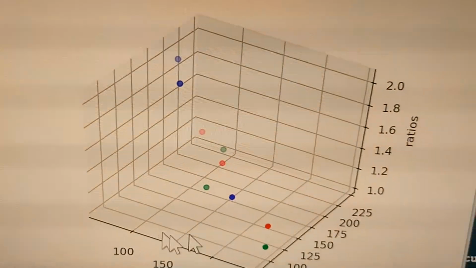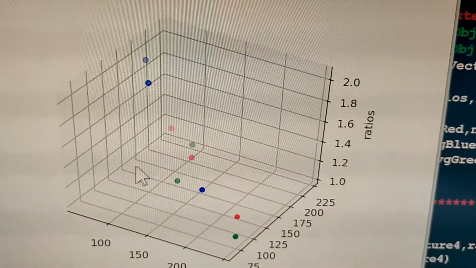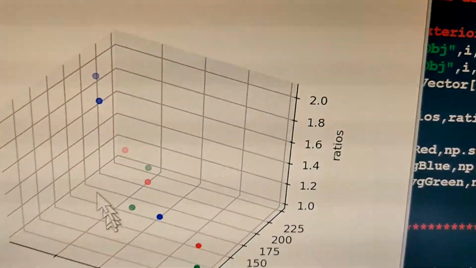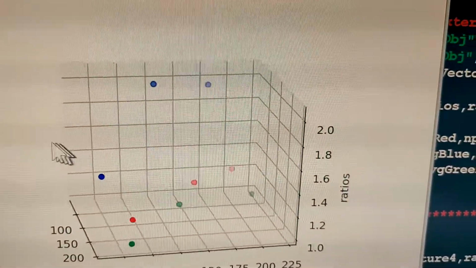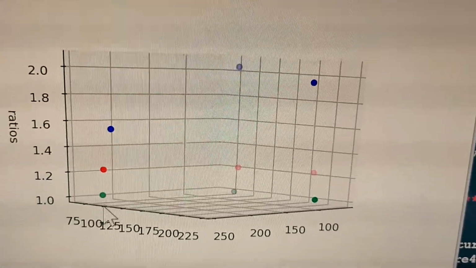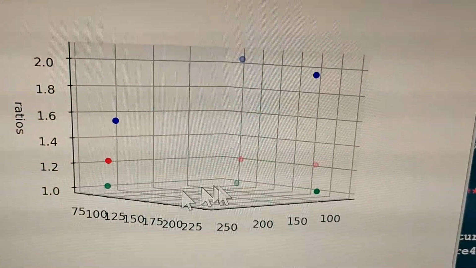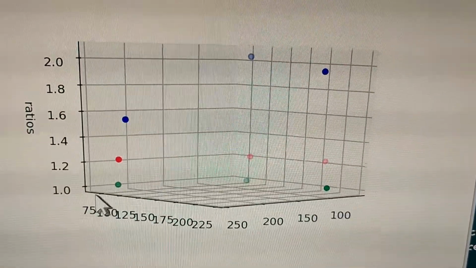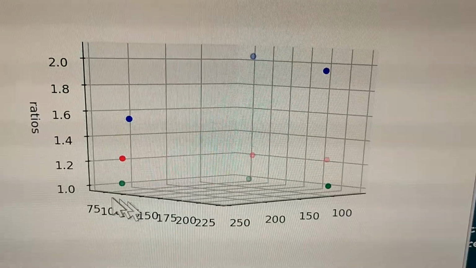And now we can see the plot for this feature, which I named ratios, for the three kinds of shapes. For the squares, the ratio is almost 1.